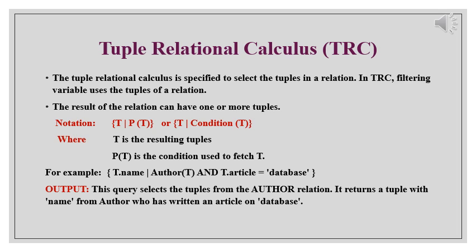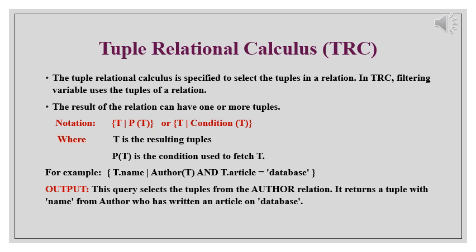So first of all we will learn about tuple relational calculus. It is also called TRC. The tuple relational calculus is specified to select tuples in a relation. In TRC, the filtering variable uses the tuple of that relation, and the result of the relation can be one or more tuples.